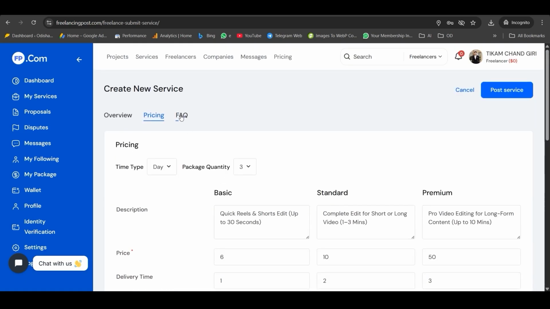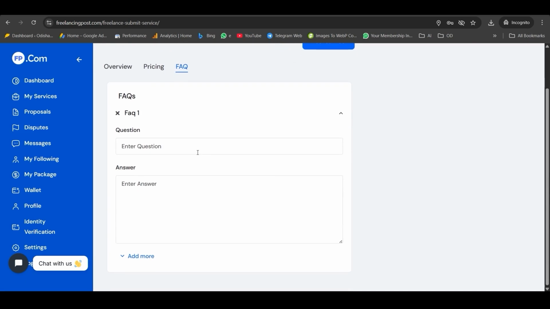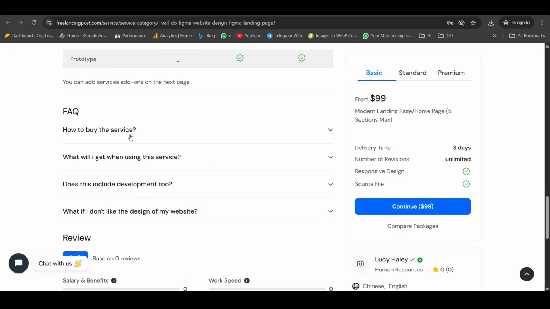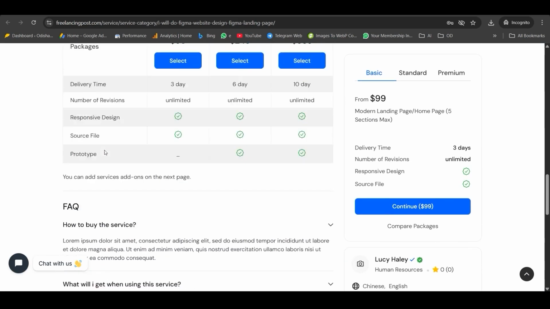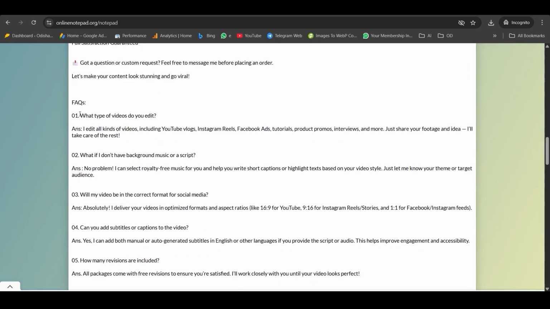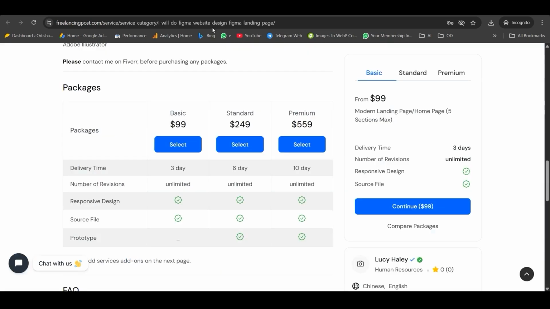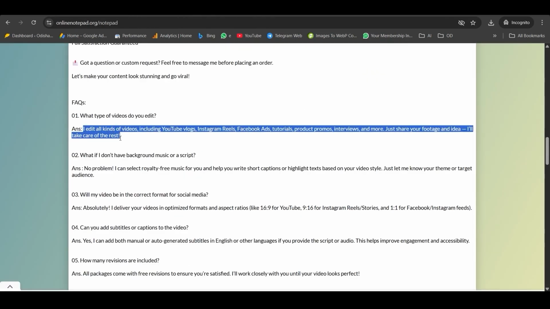After this, at the end, you need to add FAQs because you have listed the service. But for any general questions the client might have about video editing, you can put those questions and answers here. If I go to the FAQ section where it says how to buy this service, and they have explained it completely, then the questions that come up will be listed below, and for that I have also noted down what questions the client might ask you. You place it in this section, and then I will position this particular question here, followed by inserting its corresponding answer in this location.